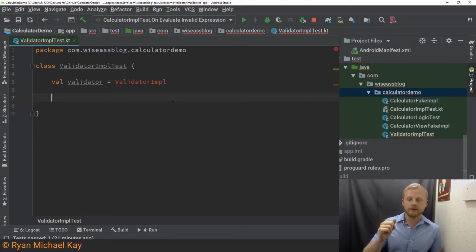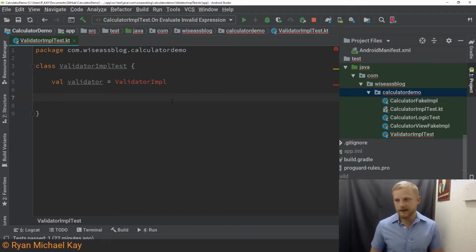We want to know whether different mathematical expressions are valid or not. So how we would go about doing that is we would write out a whole bunch of valid and a whole bunch of invalid expressions. We actually only need a few valid ones. We're more concerned about invalid expressions. And we want to make sure that whatever we give this thing, it's deciding whether it's something that we can solve or not. It's pretty self-explanatory. We're going to have two test functions, but in those test functions, we're going to have a whole bunch of different assertion statements. One test function will contain the valid expressions, the other test function will contain the invalid expressions.